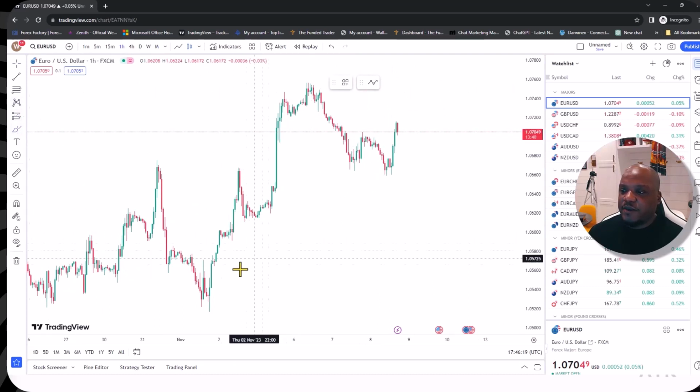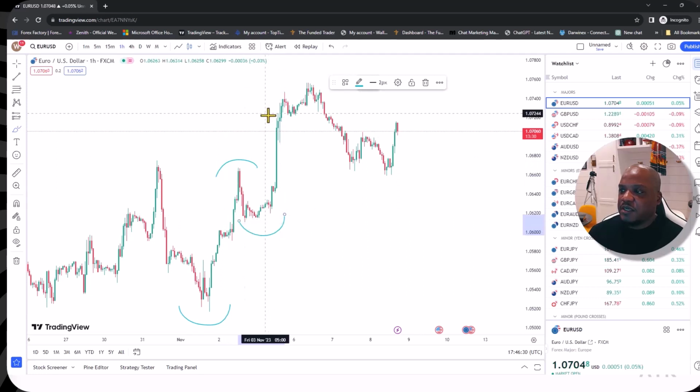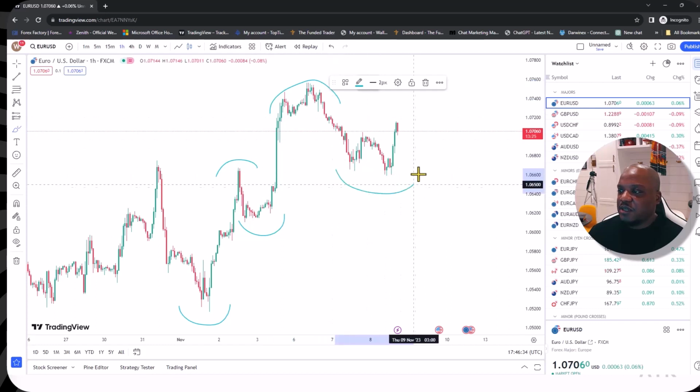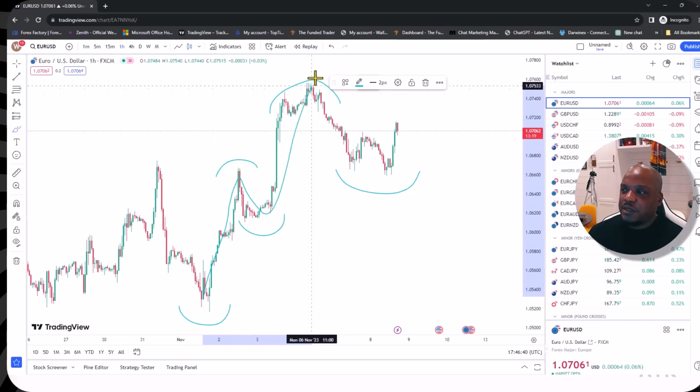And so we have a low here. Let's just start here. And then we have a high. And then we have a low. And now we have a new high. Then we have a new low. So that looks like an uptrend on the hour time frame, where we're going up, down, up, and now we're currently down. And now we're going up. So we've got to see what this one does.